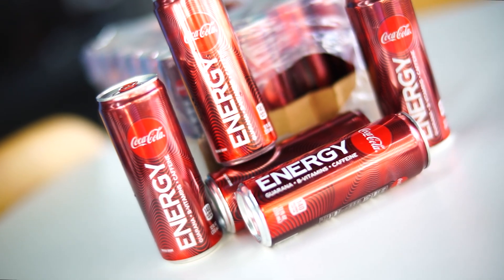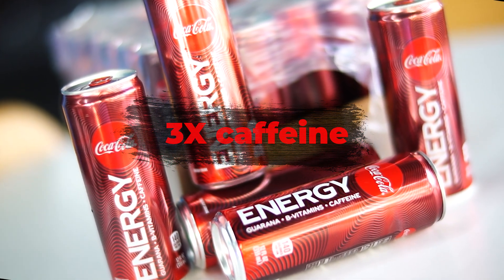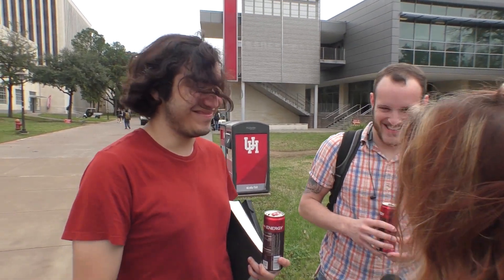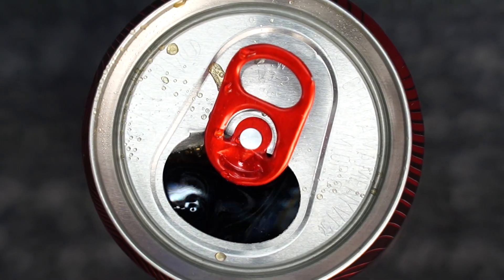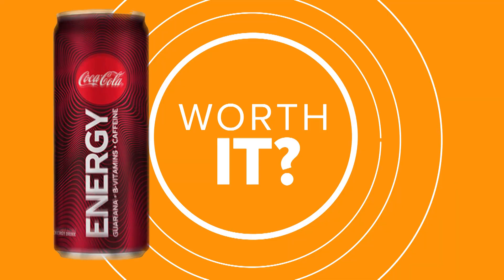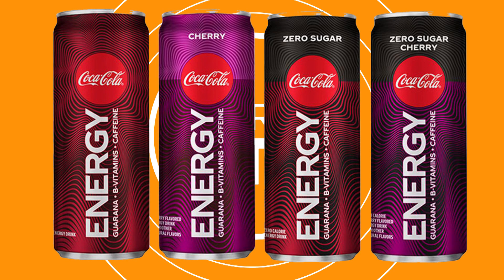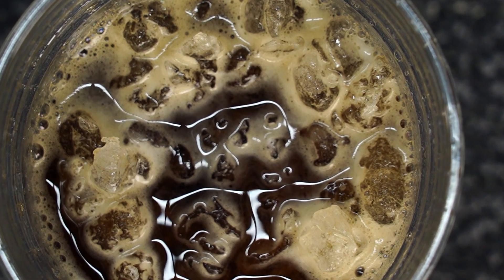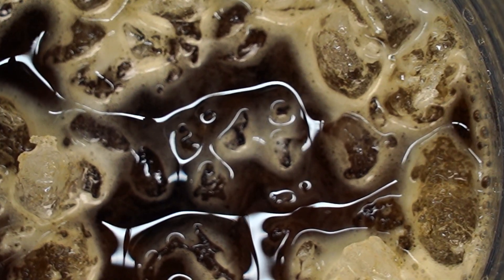Each is packed with more than three times the caffeine of regular Coke. One student noted she had actually never had energy drinks before, so this was a first. Brace yourself — there's lots of caffeine coming. These cans pack a punch and come in four flavors: the regular that we're testing, plus a cherry flavor and a zero sugar version of both. One taster noted this one definitely has like actual sugar in it, which she liked — that real sugar flavor. Energy drinks usually have that tangy flavor, but no one tasted that in this can.